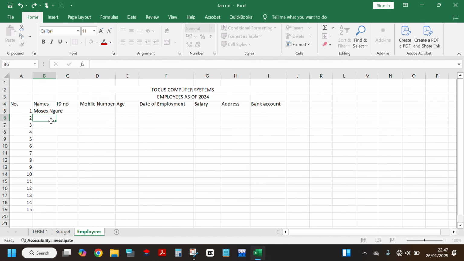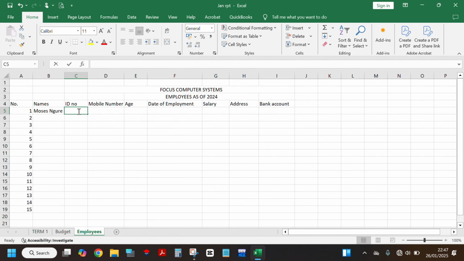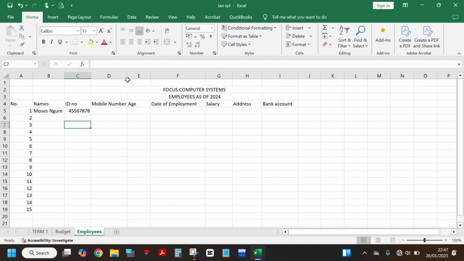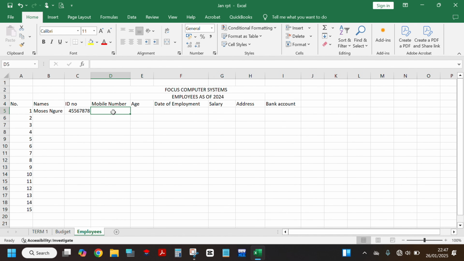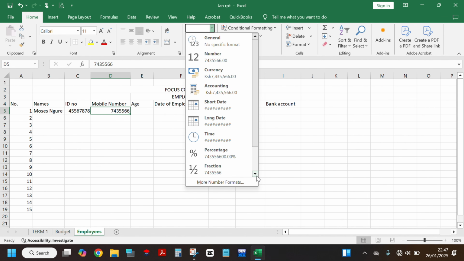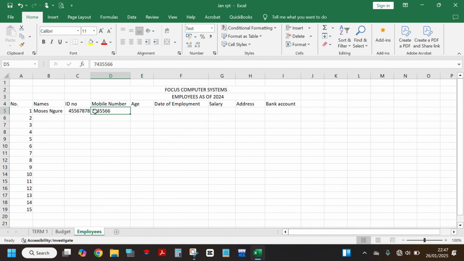Names, can adjust this, ID number, mobile number, because of the 0 I'll come here and change this to text so that it can accommodate the 0 at the beginning.